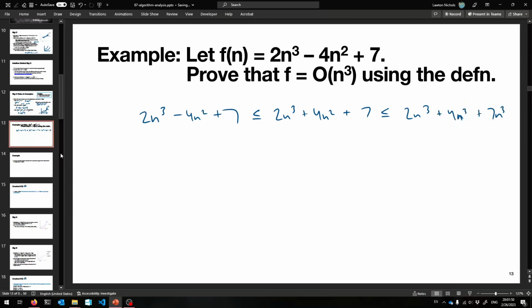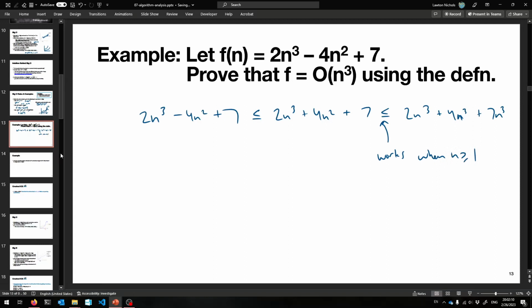You see that? And this will almost always be true. This is bigger than this. Technically, this one's bigger when n is 0, right? Because then you have the 7 and it wins out. So as long as n is greater than or equal to 1, this works. It works when n is greater than or equal to 1.